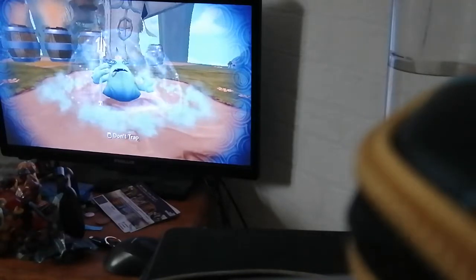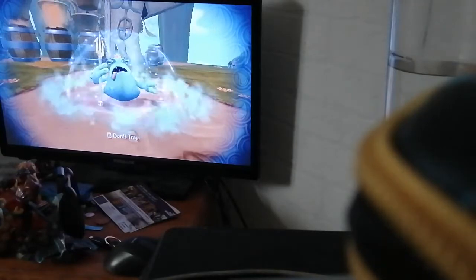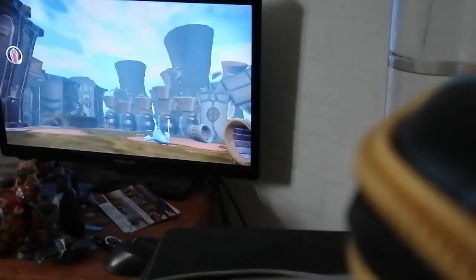Water trap should come in the starter pack. If not, just put it in. Anyways, you can just get one anywhere. So here we go.